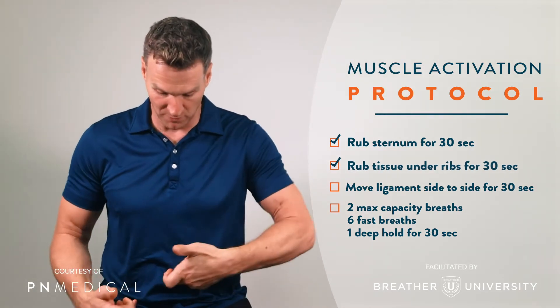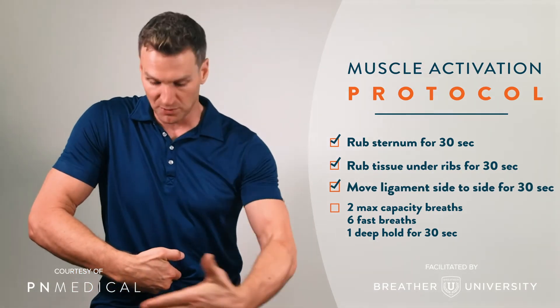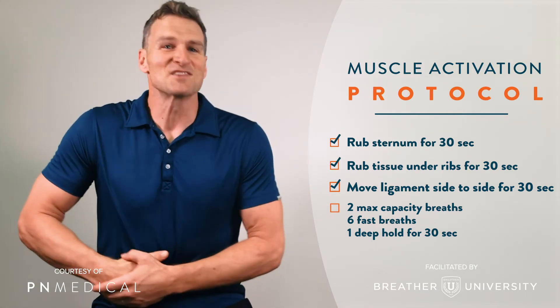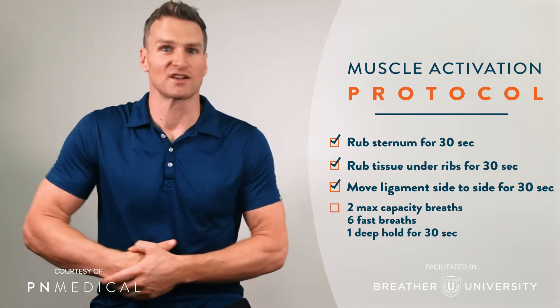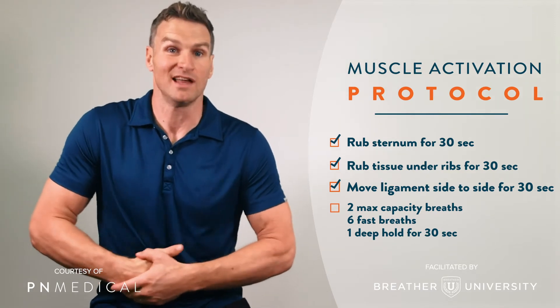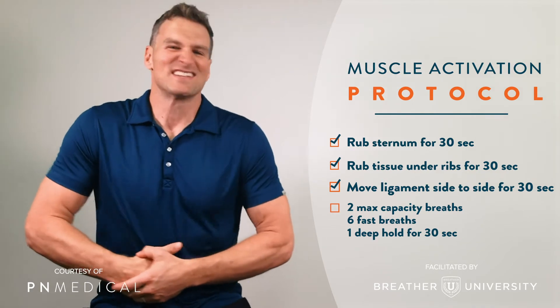And we find the middle point between our belly button and our pubic bone. Put our fingers inside — I like to put my palm on the back of my palm just to balance out the pressure in my shoulders; it gives me some more life. We go side to side, moving quick. We're already starting to upregulate. I'm already like, okay, it's time to go — and I haven't even done the breath yet. 30 seconds.